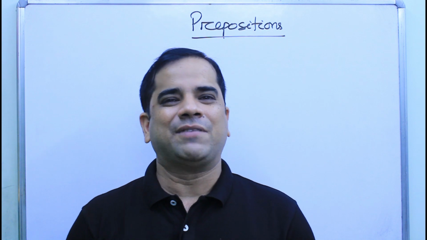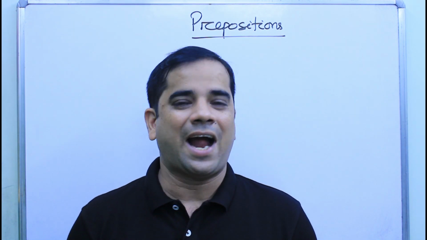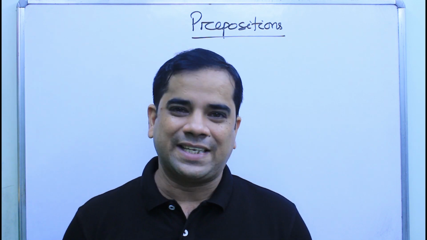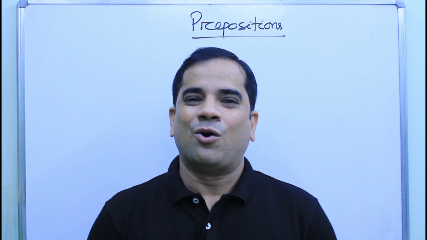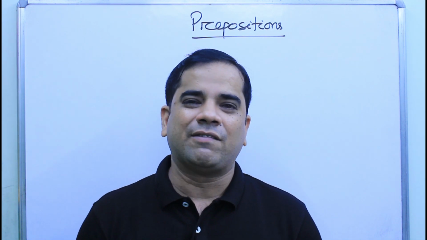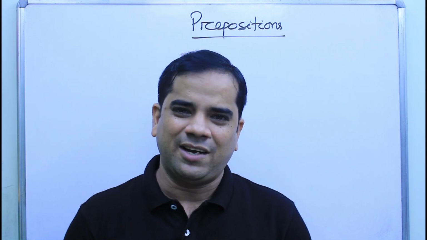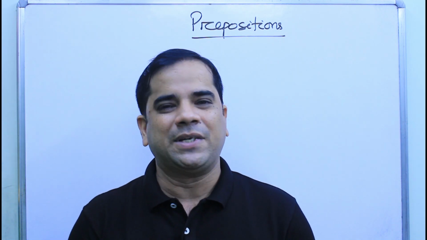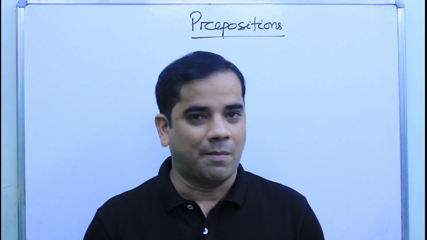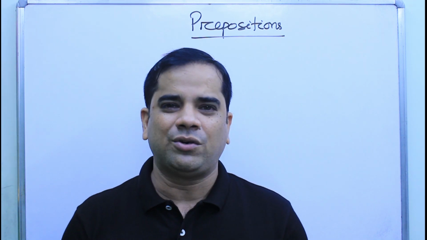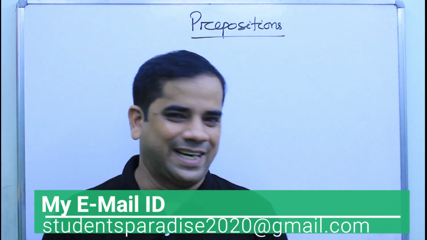Students, today we have discussed some of the uses of the prepositions of place and position, or we can say prepositions of spatial relationship. Hope you have understood whatever we have discussed today. If not, then watch the video again. I hope you will be able to understand. Go through the exercises that are given in your grammar book, and if you have any doubts, then please mail me on the mail ID that is given on the screen.